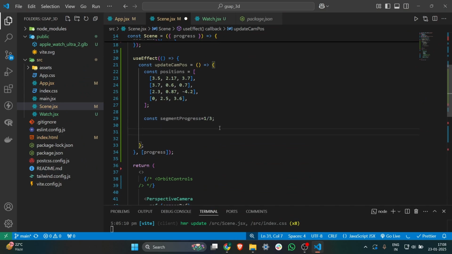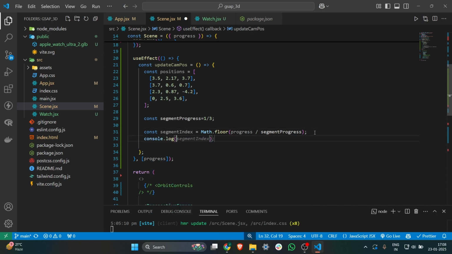And now I will write the logic. For that, I will write const segment index. Let me write it first: segment index is Math.floor, and let me console it in order to tell you what it will print.